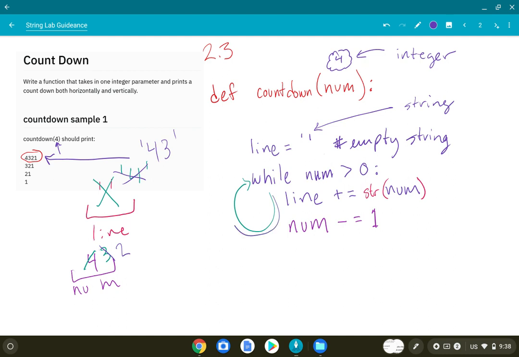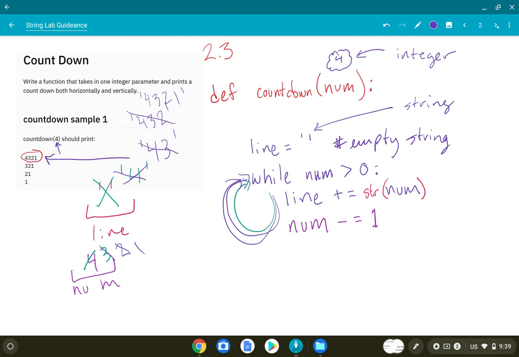I go back up to the top of the while loop. I check, is num greater than 0? Yep. Add it to line, and then take 1 away again. Num is now 1. Add it to the 4, 3, 2, 1.